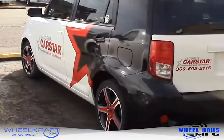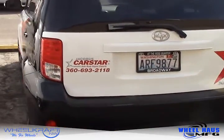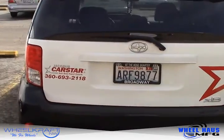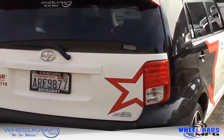We took a look at what you had, which looked okay, but then we said, well, we think we can match something up that's going to really make the car complete. And so that's my idea of a really good job when we do our wheels. You got a neat paint job, you got a great wrap, you got a whatever. Let's do something with the wheels that really makes the car all blend together.